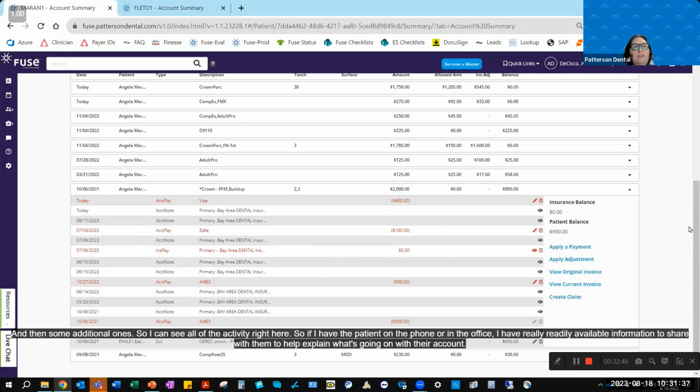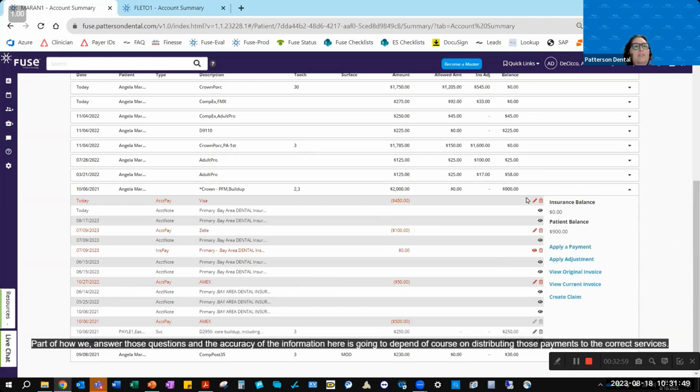So if I have the patient on the phone or in the office, I have really readily available information to share with them to help explain what's going on with their account. Part of how we answer those questions, and the accuracy of the information here, is going to depend, of course, on distributing those payments to the correct services.